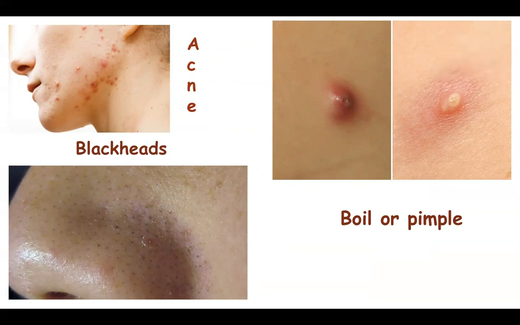So how to get rid of blackheads? You have to ensure that after you've taken a bath, you clean them off with a small, soft, wet towel. The blackheads come off very easily when the skin is moist. And then personal hygiene needs to be maintained to ensure that they do not occur.